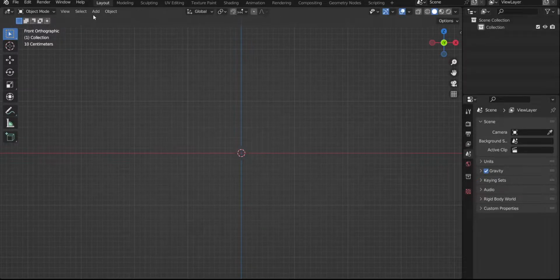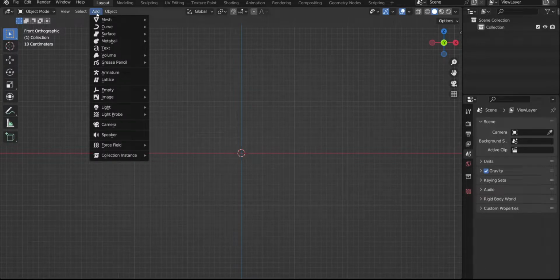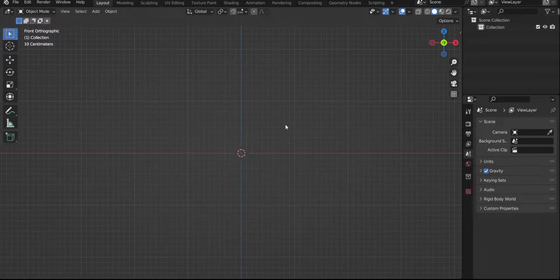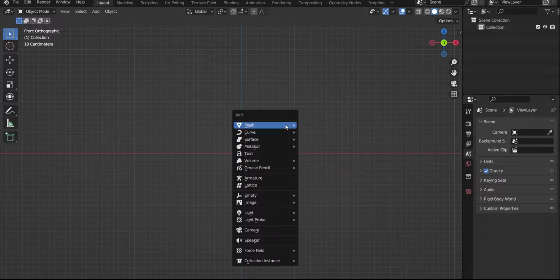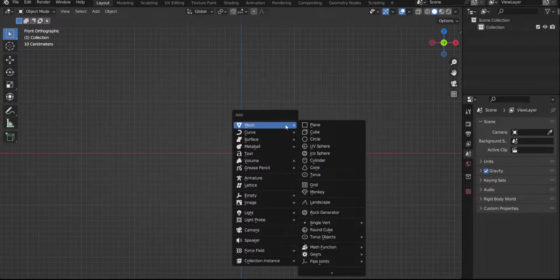Now we can just add our reference image by pressing Add here on the top and get here to images and references. Or there is also a shortkey to add things like objects and all in Blender by just pressing Shift and A, and you will get this menu.